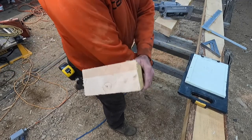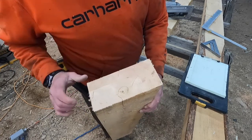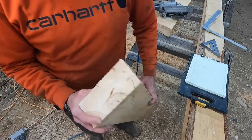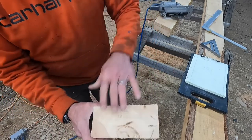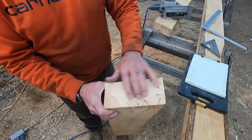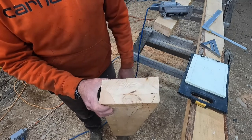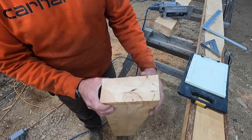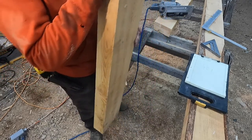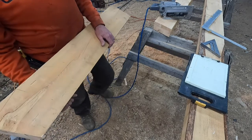Okay, there you have it, and this is pretty flush. That wasn't a bad cut at all for having to cut from both sides. See, there's a little bit there I could shave off. Probably will. Get a plane, or might just use the saw, cut a little bit closer. But anyway, there's that. Now we'll figure out our bird's mouth here.